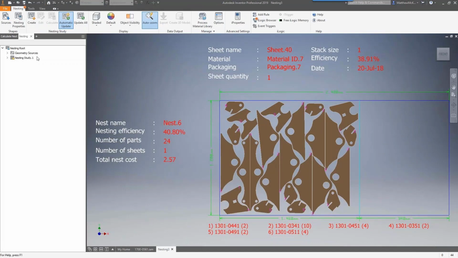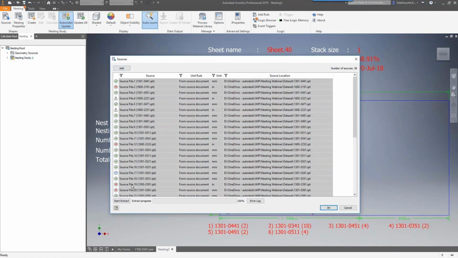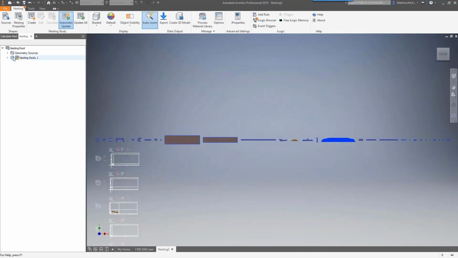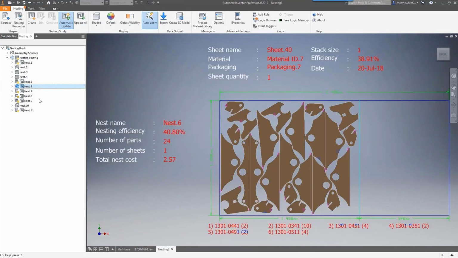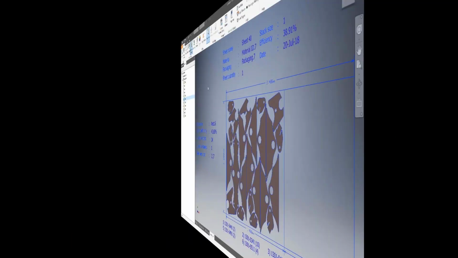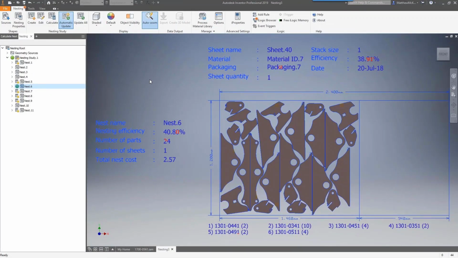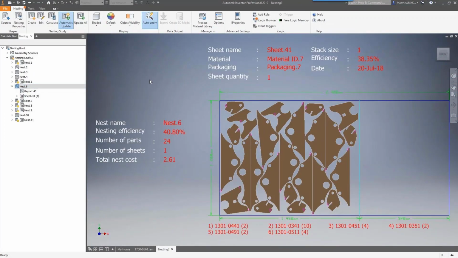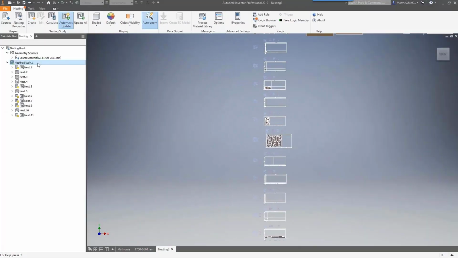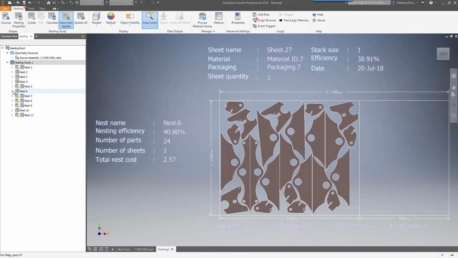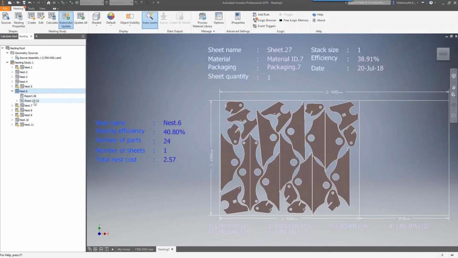Once we've done that, we'll move across to the nest, and I'm just going to go back to the sources area and hit start extract, and that's going to kickstart that extraction process again, just to look at any changes that might have taken place. And you can see here that it's highlighted that there's a change to nest 6 that requires updating. And all I simply do in that instance is recalculate the nest. And you can now see that as a result of that, we've now got the updates in place. So it's just gone and recalculated that nest. It's not gone and recalculated any of the other nests, so they're also the same. And in this instance, it's just replicated the change.